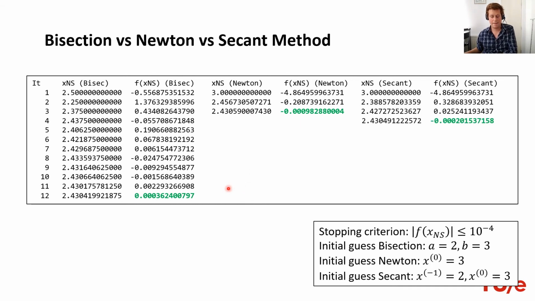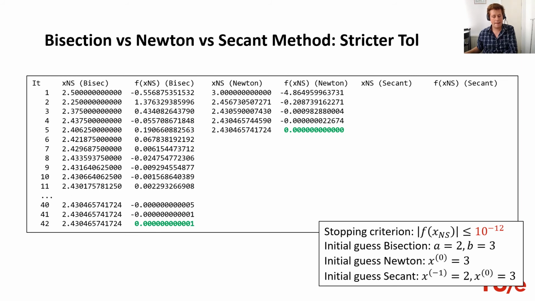Let's also add secant, and we see that the secant method achieves a similar accuracy with only 1 additional iteration. So it's much faster than bisection, but it seems to be a bit slower than Newton in this case.